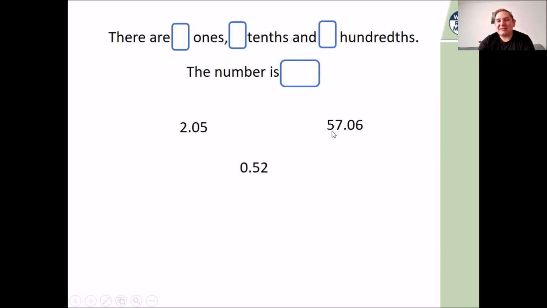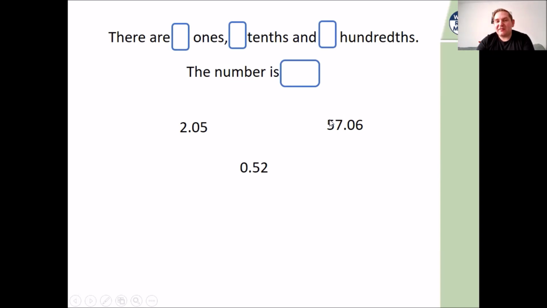This one can be quite tricky because we have the ones column and the tens column, but there's actually nothing in this sentence about tens. We only have the ones. Now that's because 57 is actually made up of 57 ones. But like I said, when you go over 9, you would have to transfer into the next column.